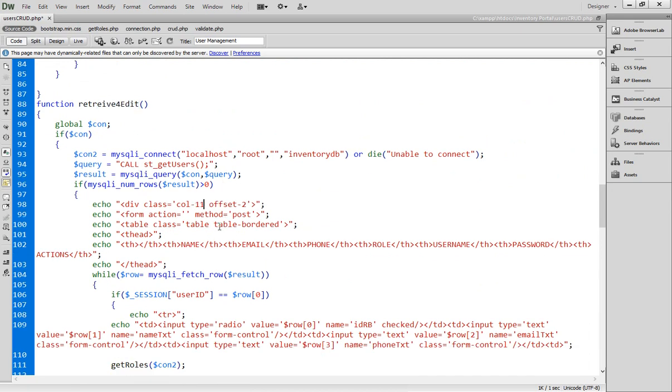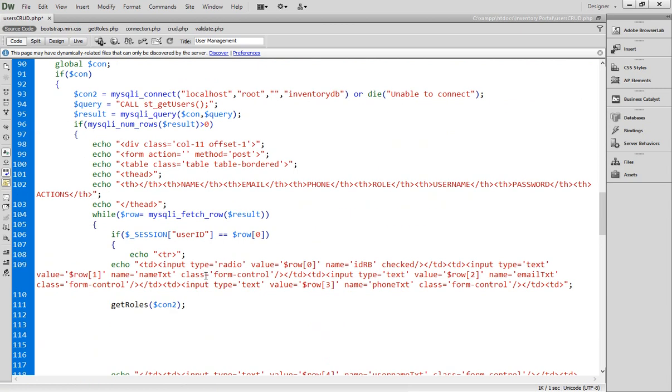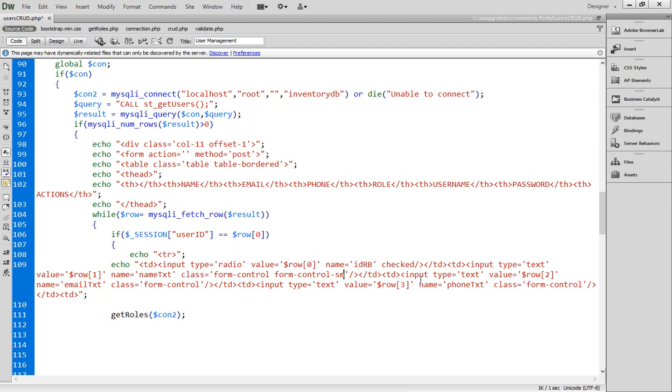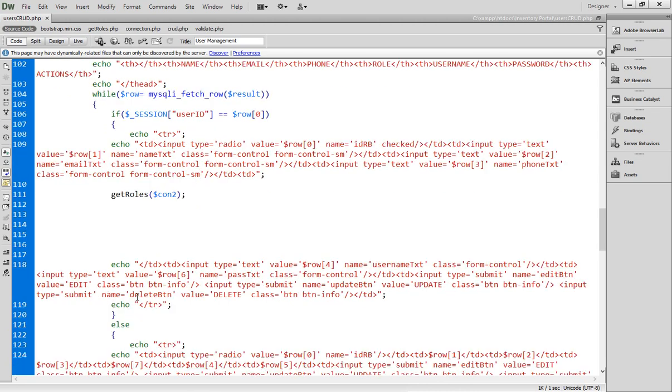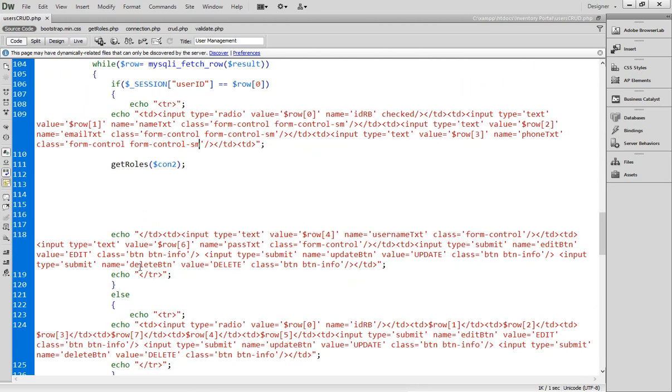I make the col-size and offset 1, then in the input class form-control I paste the form-control-sm, and paste here also, and the last one is this. Paste and save. Wherever you find these things, you have to change them.